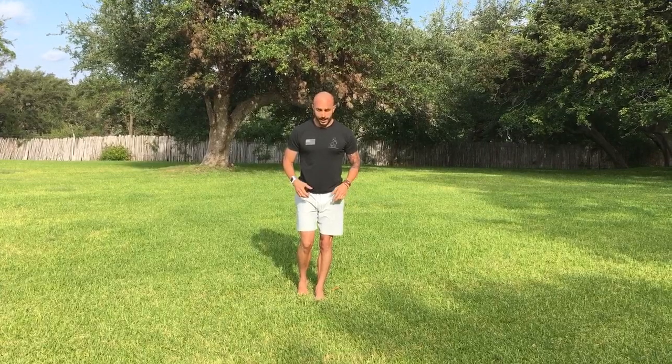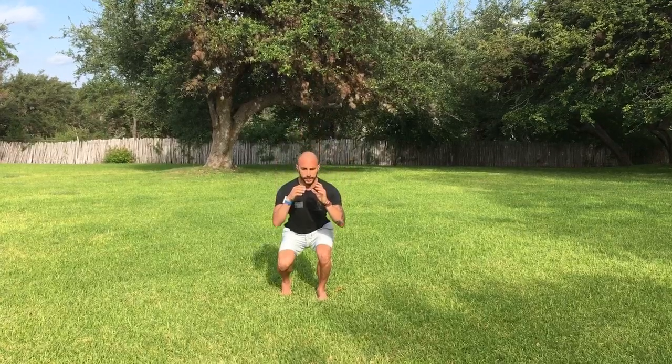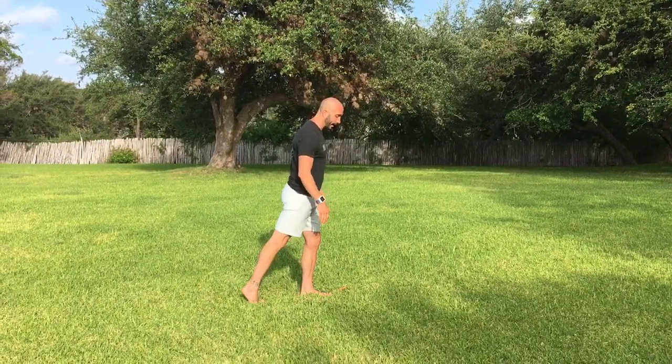If this is too much for you right now, you can bring your foot a little bit farther out — a wider base for that balanced side — and repeat the same process until you gain the balance and stability where you can bring it a little bit closer. What I don't want you to do is take your foot and bring it back; it only goes out to the side just a little bit.